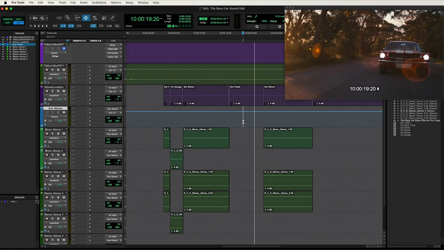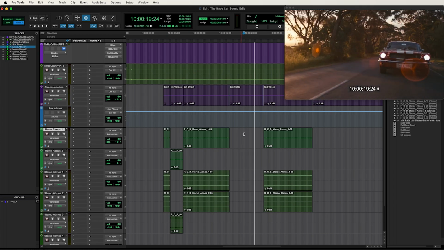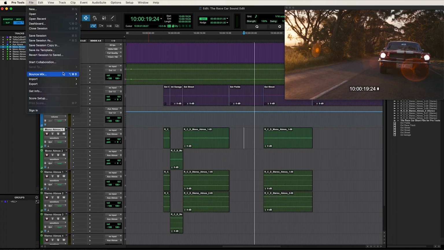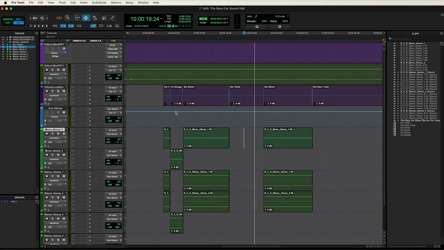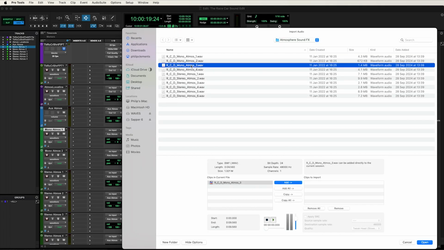So next we're going to need some atmospheres for this shot here with the car on the road. So let's go up to File, go down to import, and we need to import audio. And the audio we want to import is RCD Mono Atmos 3, and then go down to RCD Stereo Atmos 4.